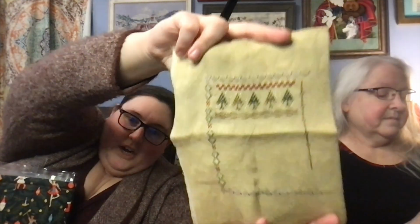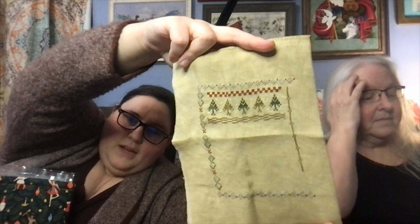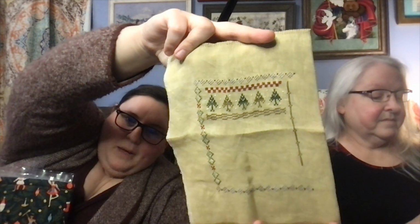I think my number 3 piece... the order's gonna get a little fudgy here, guys. Where's the full thing? There it is. Holly and Hearts, the mystery sampler club from Lizzie Kate. I'm not gonna lie, I was a little intimidated to start this one, but it actually turned out to be one of my most fun stitches during this whole thing. So there you go. This was a start for me. I started this year, and I feel like I made really good progress on pattern number 1 of this. It's a 3-part pattern. So this obviously shows all 3 parts together.